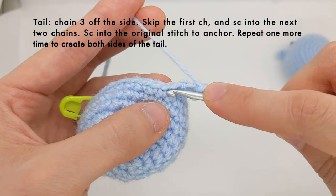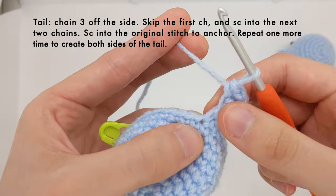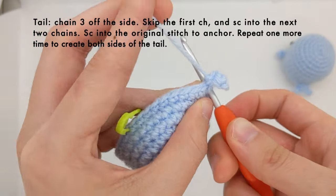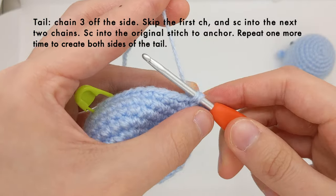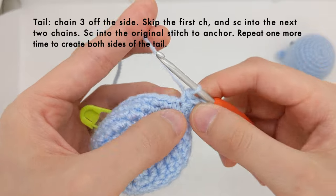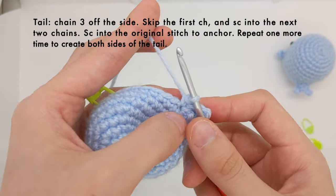So I'm going to insert my hook into the stitch that we were in to begin with, the one that this whole fin is attached to. So I'm going to insert my hook into that hole, pull up a loop, yarn over and pull through. So that's half of our tail, which is just like one fin. And then we're just going to repeat that so that we can make two forks kind of.